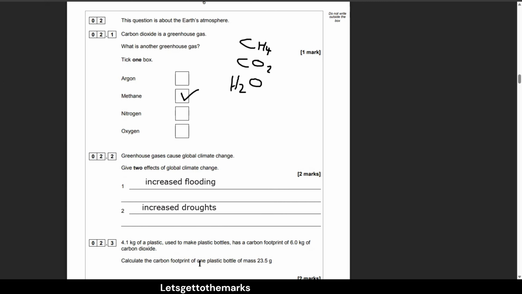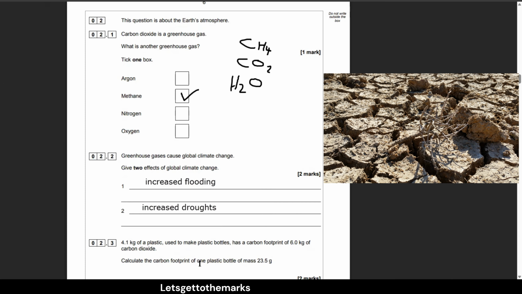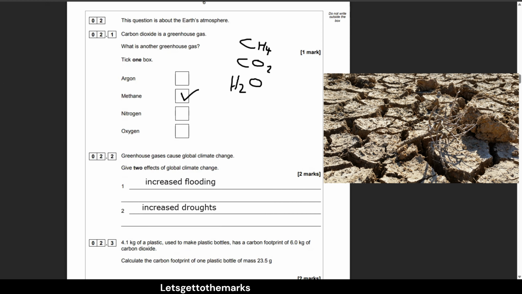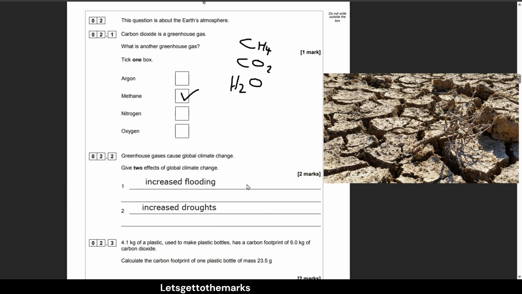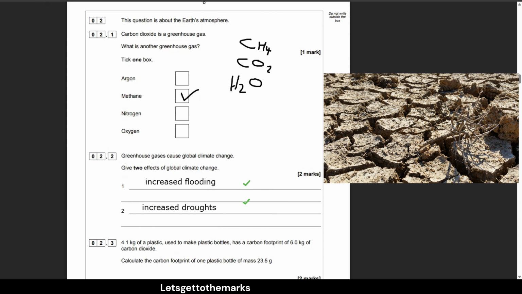And there's lots of other things we could put: sea level rising, extinction of animals, a change in the distribution of organisms, plants and animals on the earth. So maybe in the UK we'll have palm trees if it carries on getting warmer. Who knows? But it will, and that will affect the kind of animals that live here as well. All right, let's move on.